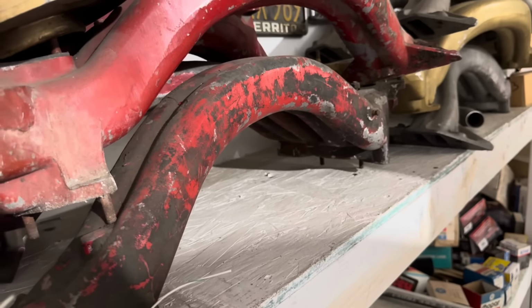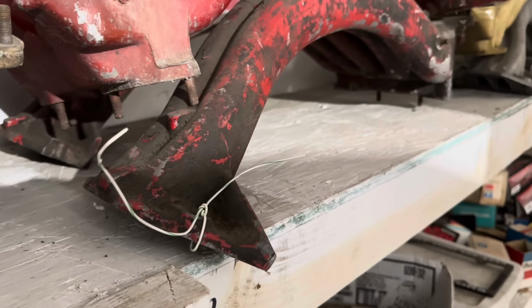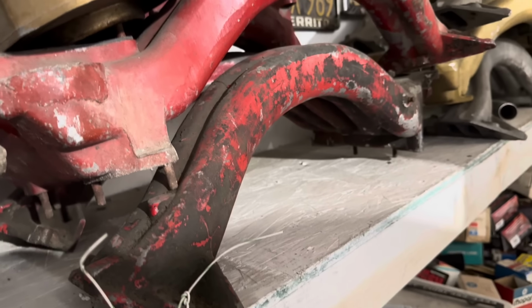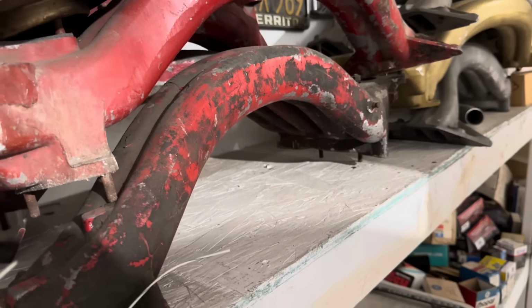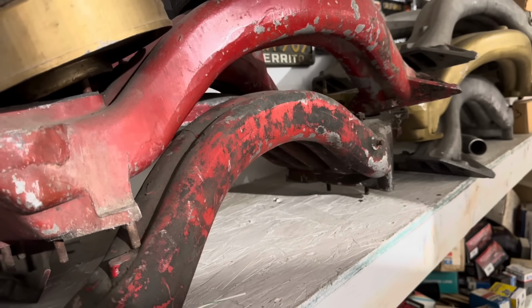They were engineered to basically create a factory supercharge effect. So the air would accelerate down the intake manifold and create 2 or 3 pounds of supercharged boost at speed. They really pick up at RPM, which is really interesting. And then the short Rams, which are halfway, are tuned a little differently with the runners, and the short Rams actually have more power. But the short Rams are a lot rarer.